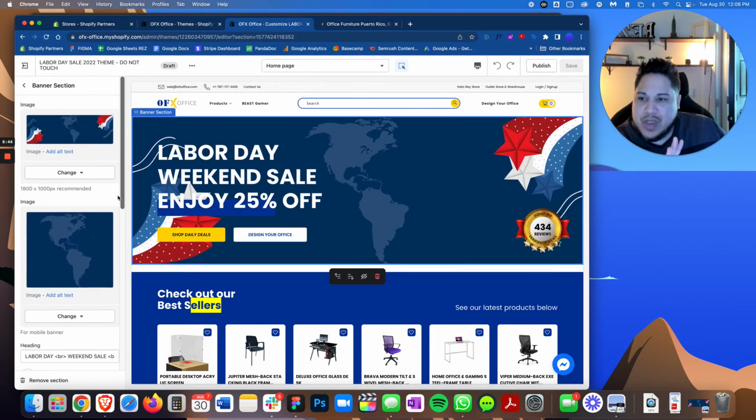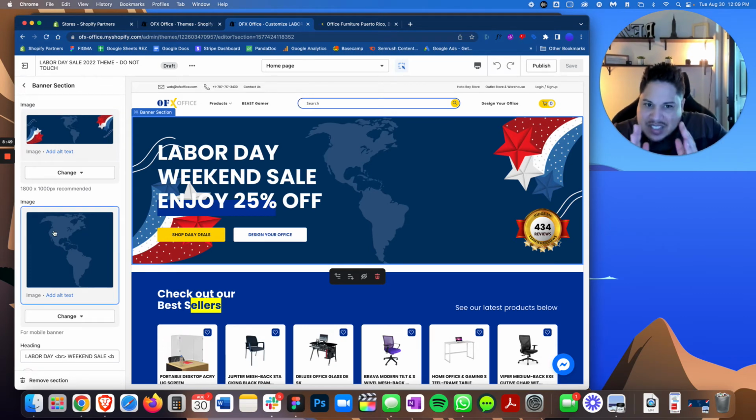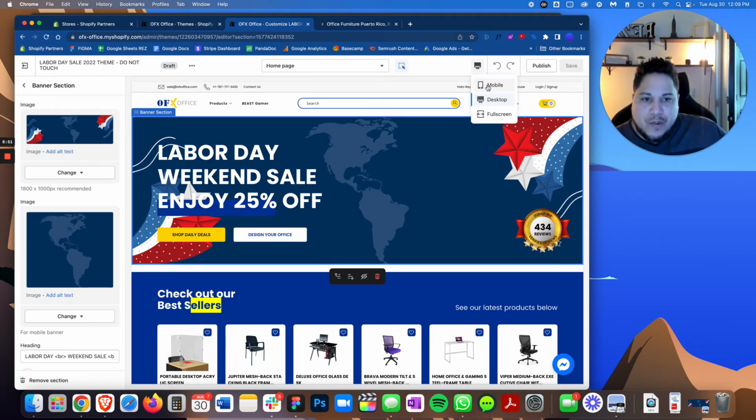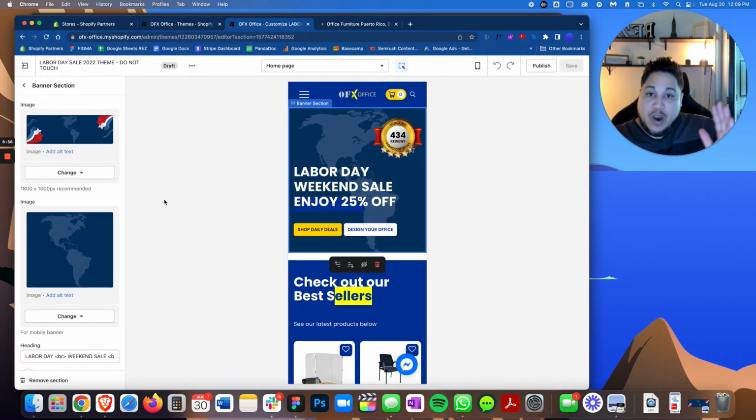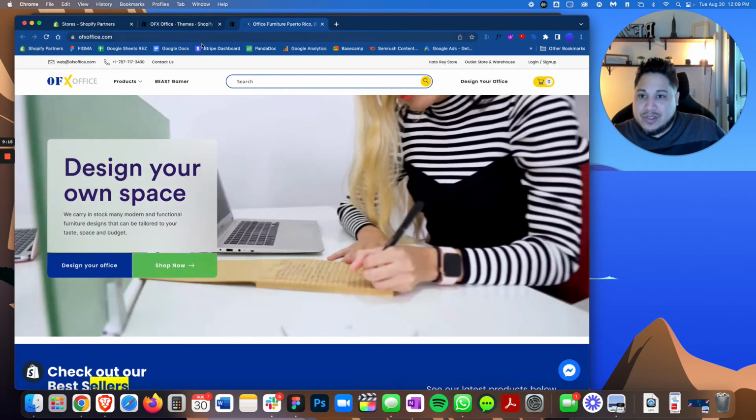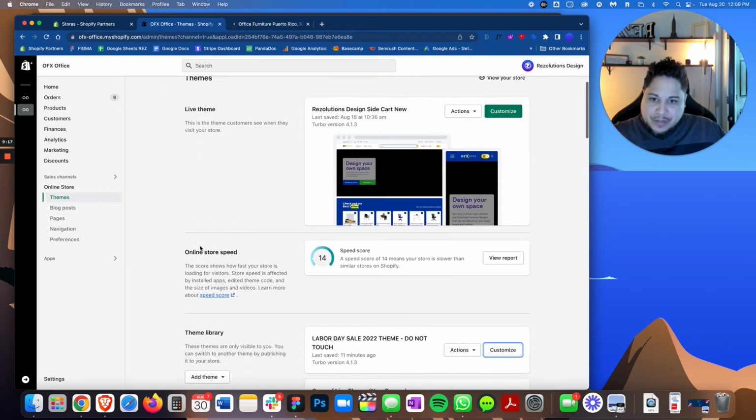And notice how we added an image for the desktop, but then a more compressed image when it comes to the mobile. So I'm gonna go right here and look at the mobile view, and you'll notice after it loads how it compresses. It's a dedicated mobile view. We're not using a theme where it kind of predetermines exactly what that's gonna look like. No, we rather customize it so that it shows perfectly well no matter what device they use, okay? So now that we have this going, and this is all pretty much set, we're good to go. I'm gonna close this page out, and we're gonna go back over here.